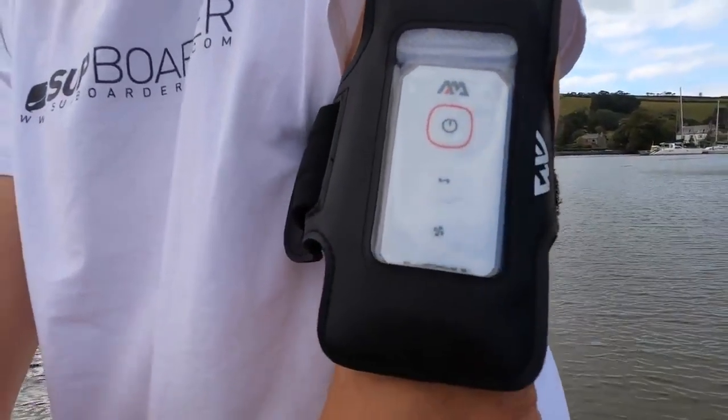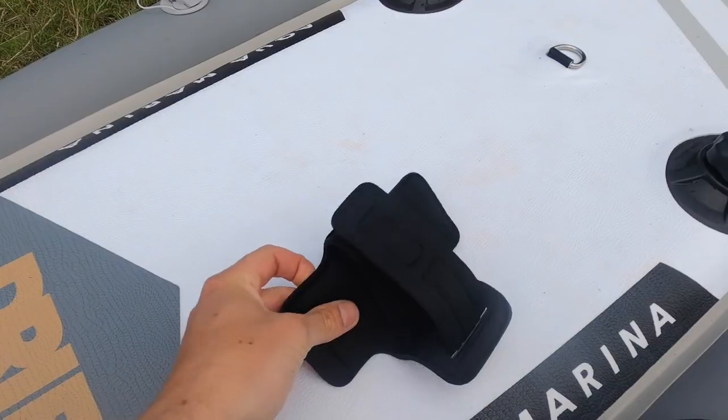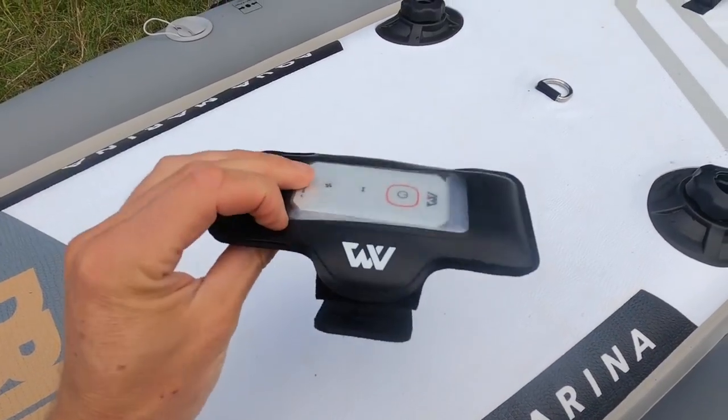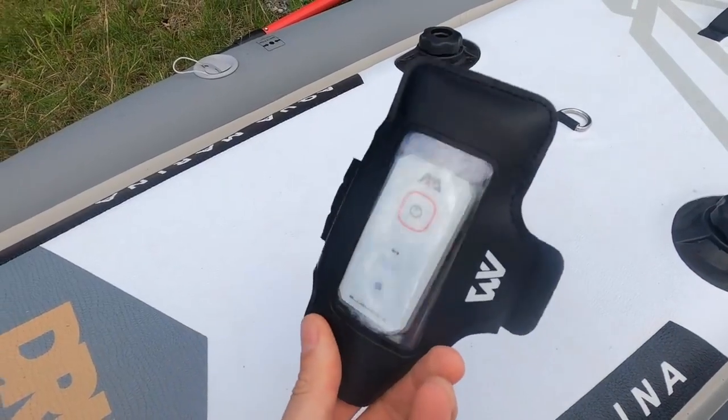It's got 2 speed settings. It's got a slow and then a fast, and then it's got a kill or a stop that turns the whole system off. This is very lightweight, it doesn't really weigh anything, so having it on your arm for a long distance or a long time really doesn't make a difference.